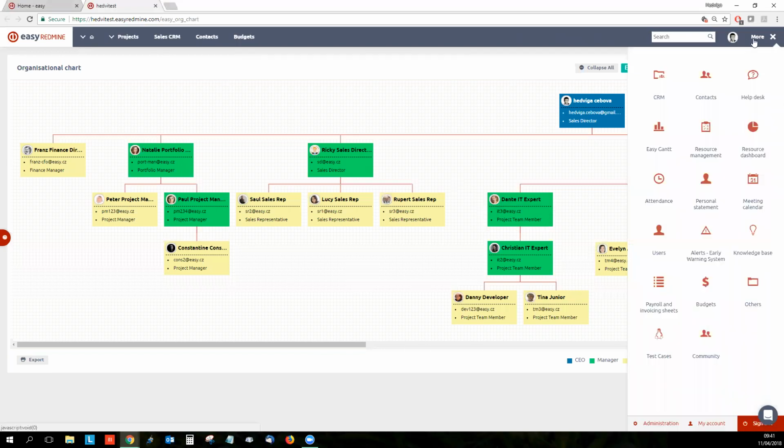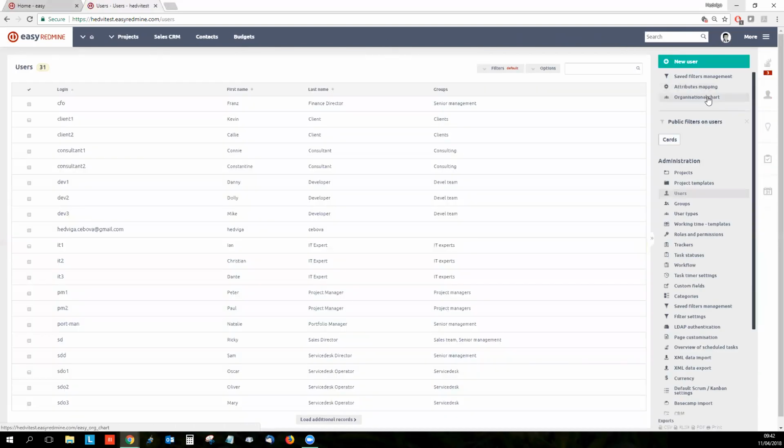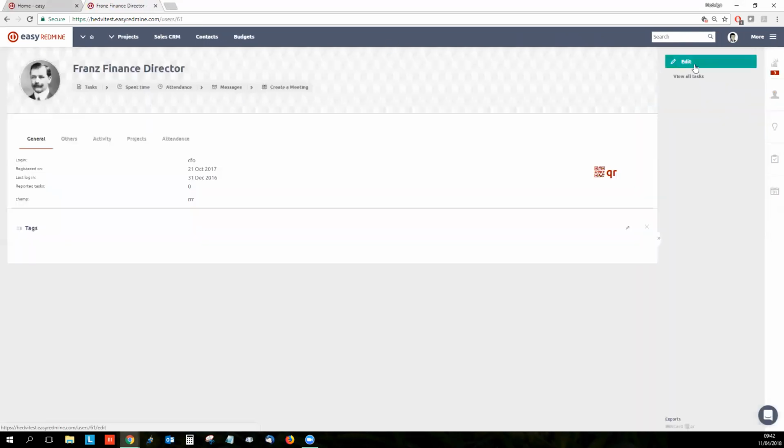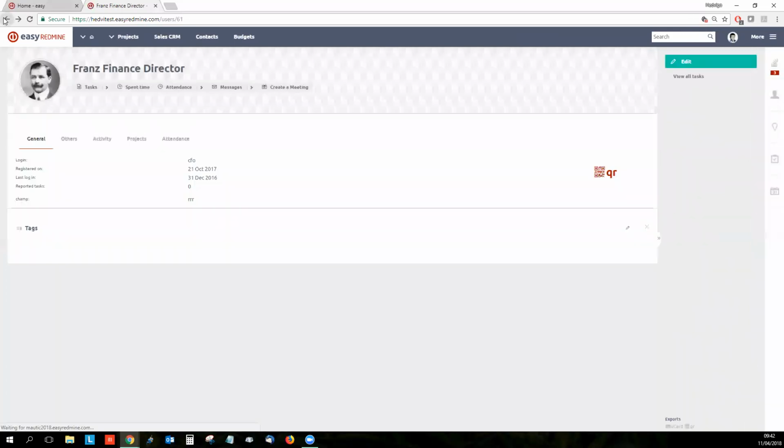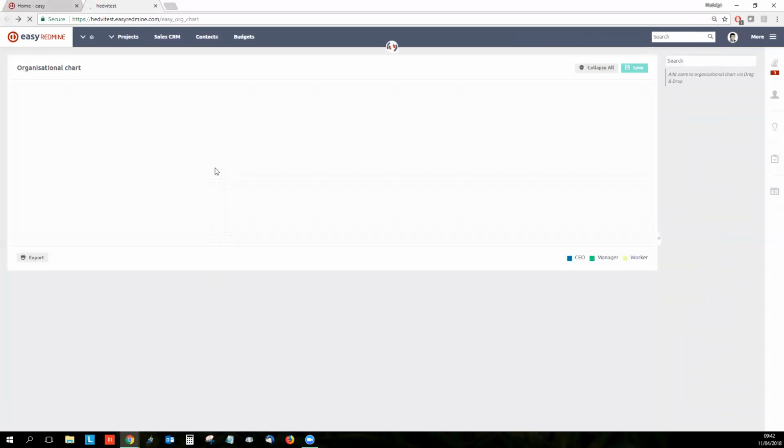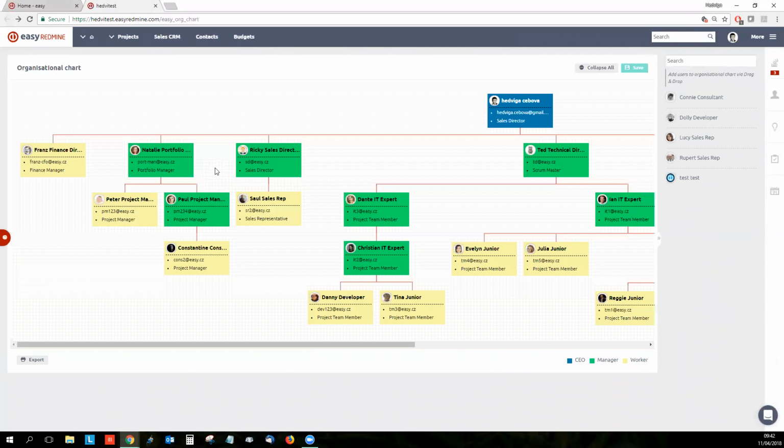This option you can find when you go to Users, and here you can find the organizational chart. And you can also change it from the user profile, like this, and you can see who the supervisor of this person is. It is the same thing which was already implemented, but we just made it better with the chart. And what else it does is that if you are working with attendance and you choose that the vacation has to be approved, this supervisor is the one who can approve your vacation. It also helps with the setup of the project, and you can see who is the manager of which team.